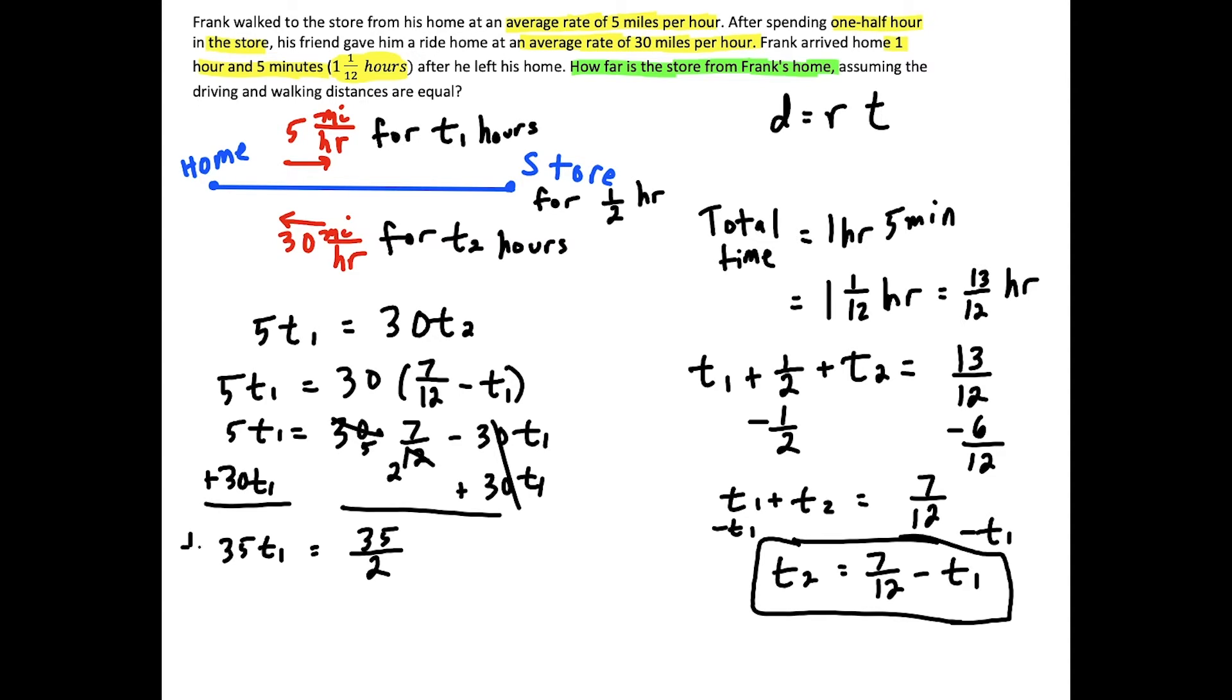So then to solve for T1, we could do it a few ways. But one way would be to multiply both sides by 1 over 35. And you'll see that 35 over 35 cancels. Same thing on the left side. And T1 is equal to one half. And now we'll write the units in. T1 equals one half hours. And if you think about this, what this means in the context of the question is that he walks from home to the store for half an hour. So if we want to solve the question right here, we can.